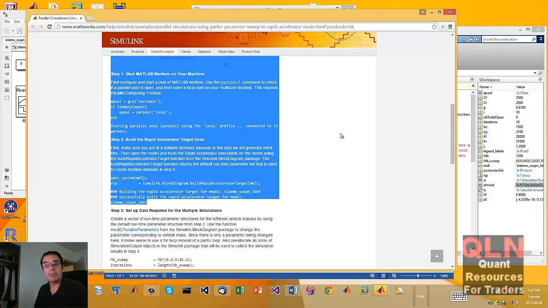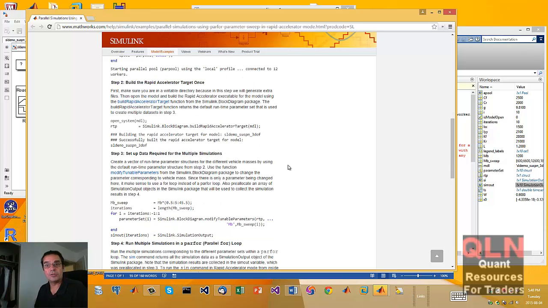It does run. It will build out that new target, and then of course you open up the model, as you can see here. On top of that, you can see this time and time again with a lot of the MATLAB demos and webinars: they run these parameter sweeps.